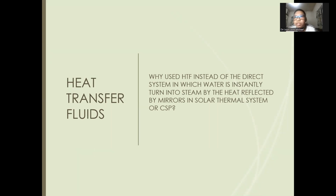So bakit nga meron pang salt or meron pang heat transfer fluid? Pwede naman direct ang iinitan yung water, magiging steam din naman yun. Pwede naman. Ang use kasi niyan is para may store yung init. Syempre, di natin magagamit yung solar thermal systems tuwing gabi. Wala namang araw noon, wala namang init. So sa umaga, tanghali, hapon, kung saan tirik yung araw, yung init na nakukuha napupunta sa heat transfer fluids o kaya sa mga salt na ginagamit. Doon i-store yung ibang init, para yun yung magagamit tuwing gabi, or pag wala talagang araw, or uulan. Doon na siya pwedeng gamitin. Next.